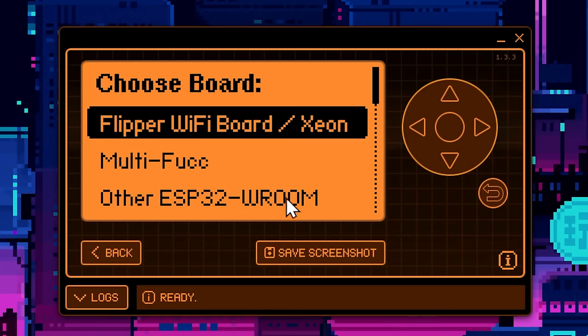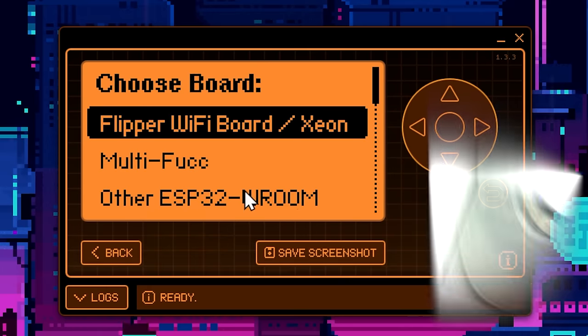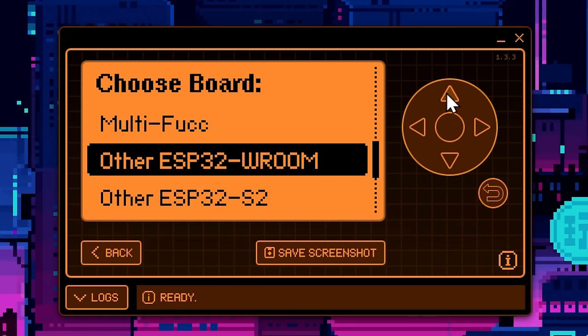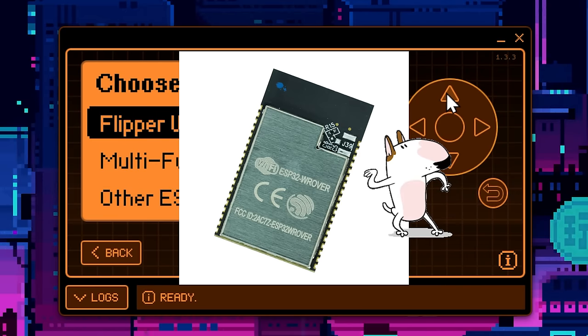And actually, for clarity, the ESP32-WROOM is a completely different chipset than the ESP32-WROVER that's running on the official board. Now, a lot of people like Just Call Me Coco or AWOK use an ESP32-WROOM. All you have to do is select that, and that's what you're using. If you don't know what board you're using, if you look really closely at the actual chip on the Wi-Fi board itself, it will tell you. It'll say ESP32-WROOM or ESP32-WROVER.